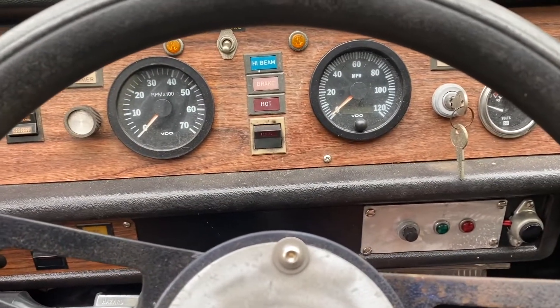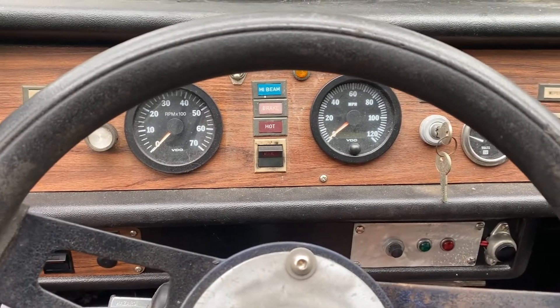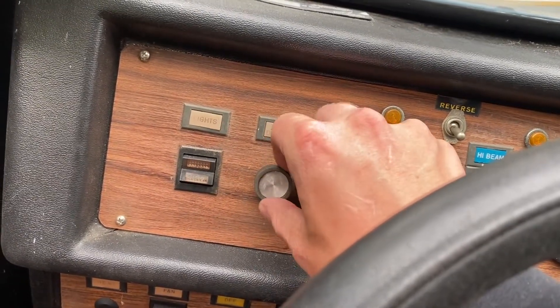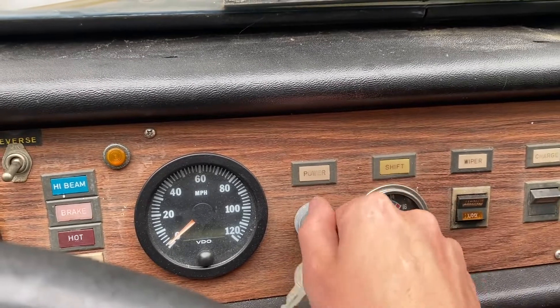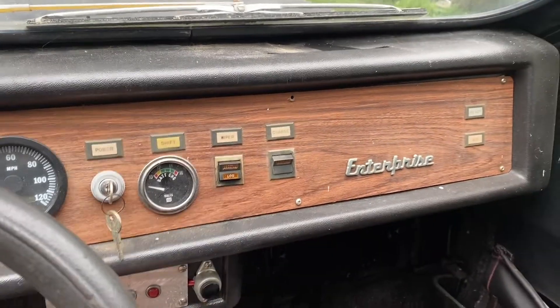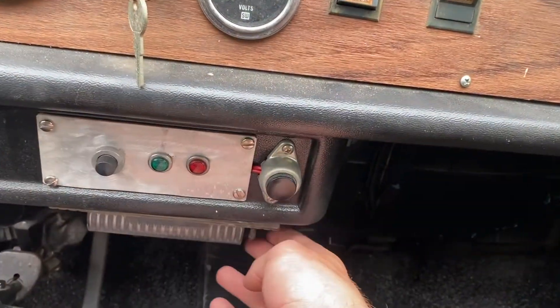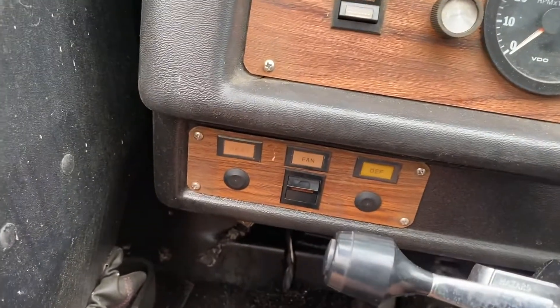Inside the cab there's not that much space, and the windows are a bit dirty but do slide open. The dashboard is really cool — there's a speedometer that showed me 35 miles per hour and I think an hour meter too. The light switch is over here, the dimmer doesn't work, it stays on one setting, there's a reverse engagement switch, a key for standard power, and wipers that do work. There's also a charge switch — I think that's old and no longer works since there's no electric motor. There's the horn, the starter button, a little indicator light, parking brake, blinker, standard fan, and heat and defrost controls.